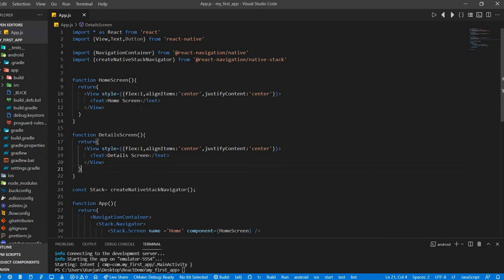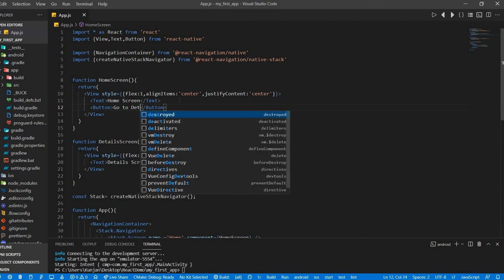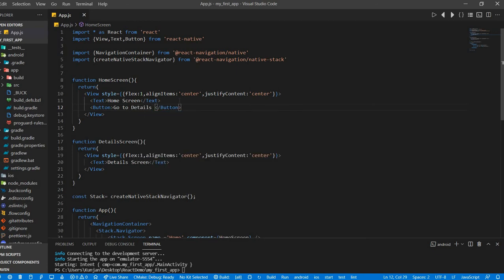So let's create one button, go to details screen. Okay, and suppose title.